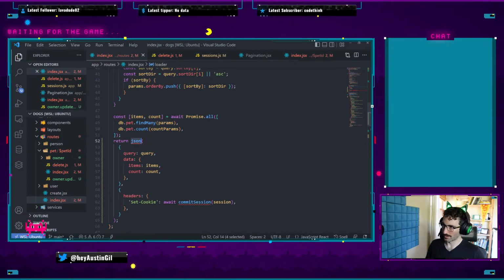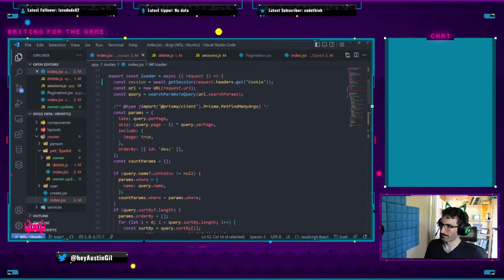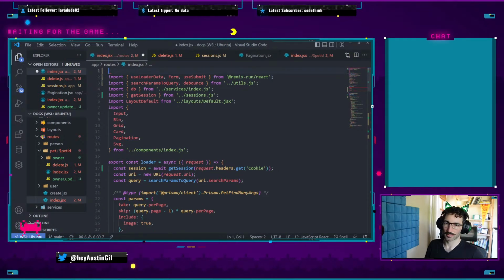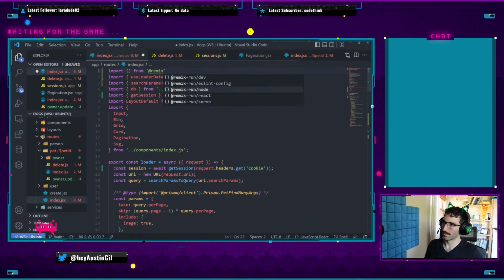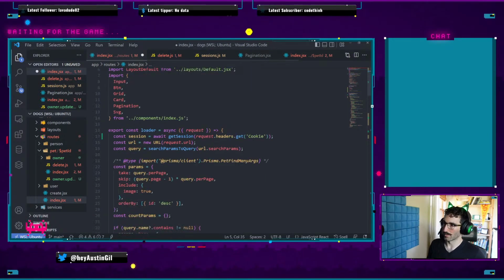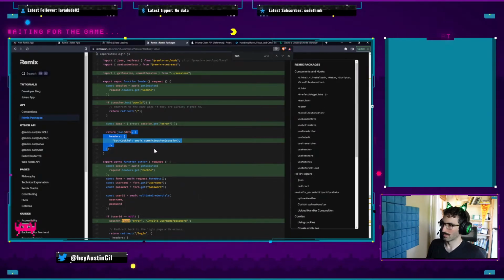We need JSON and we need commit session. So let's go up here. We'll get JSON from the Remix node version. Import from Remix node, JSON. And we'll get the commit session from there. Okay.